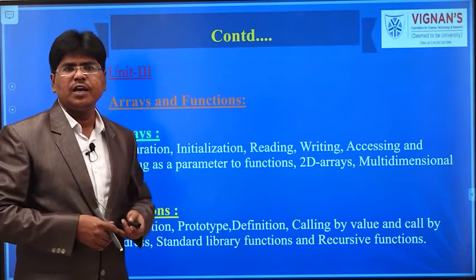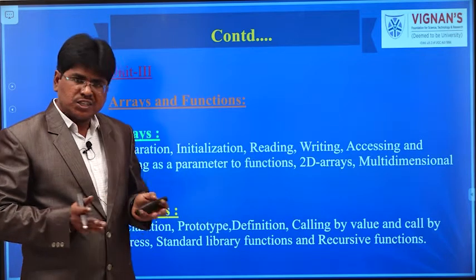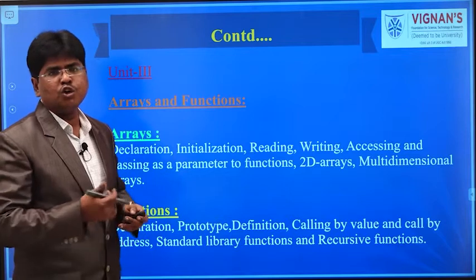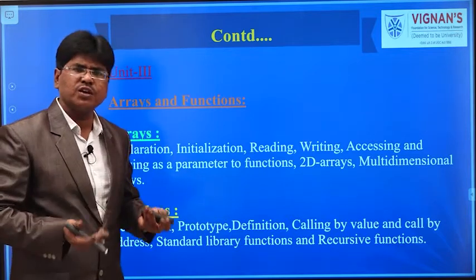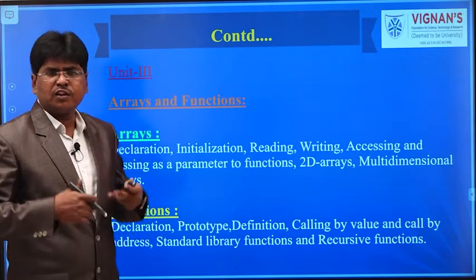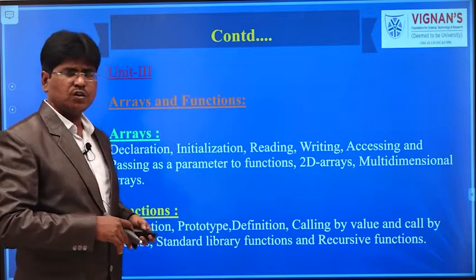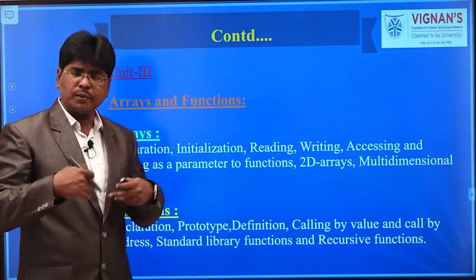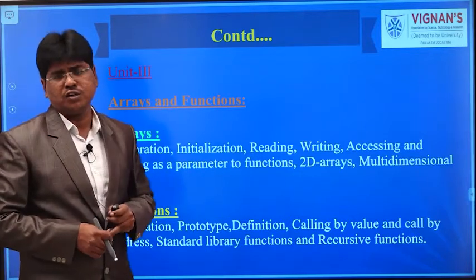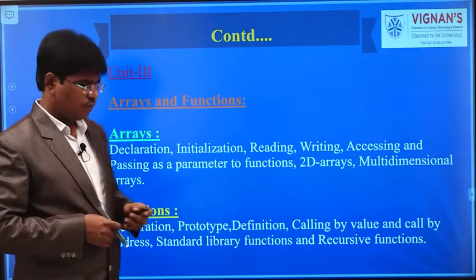Sometimes there might be a chance for dividing the program into different modules, different sections, based on the user requirements. So when you go for modular programming, you have to use the concept of functions. What is a function? How can we declare these functions? What are the different types of functions? What is a recursive function, what is a non-recursive function, what is call by value, what is call by address? All these things we will cover under the category of functions. So this is the overall third unit we will cover.